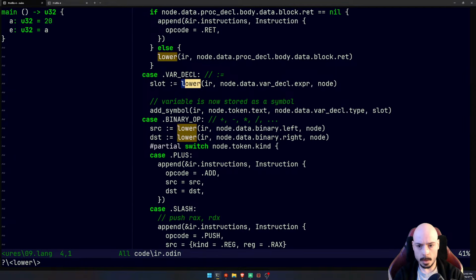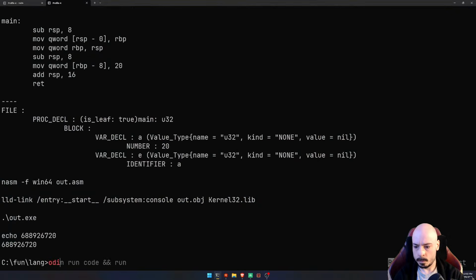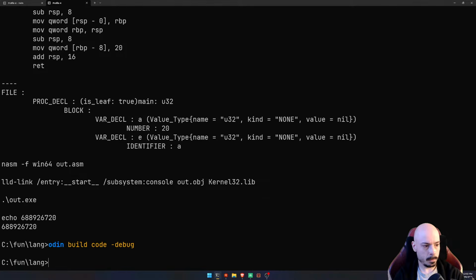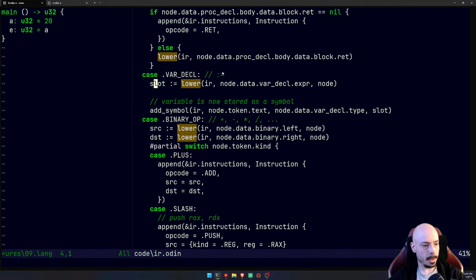Okay, let's have a look here. So, when we lower this down, we get a slot back. The slot is like int a equals 0 is just like declaring int a and then a equals 0. They aren't coupled, only in the syntax.